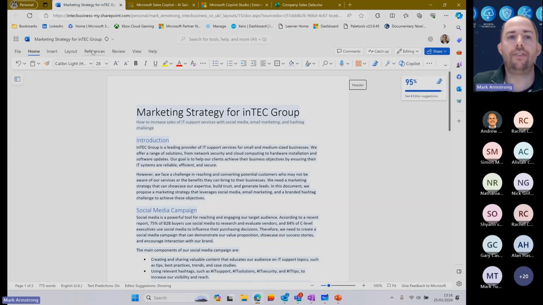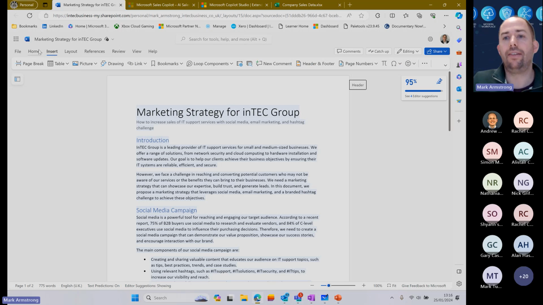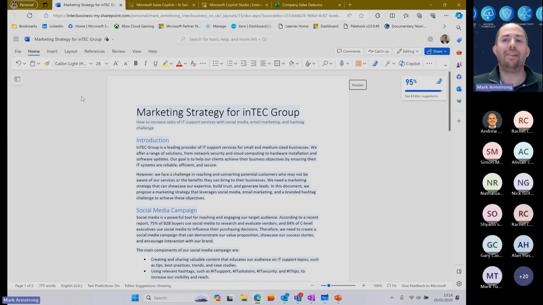If I'm really organized as well, then I can do things like inserting in the design, which you can't do in Word online, but you can do in desktop. I could have my design documents already there, so templates around how I want styling to look, so that once it's built, I just click that and it will convert everything to the right font, etc., which is a standard Word feature rather than a Copilot feature.